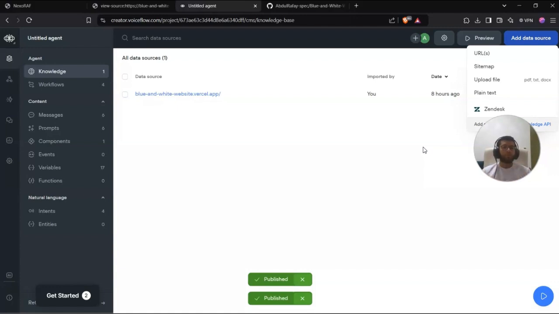So the chatbot will look at the document that you have uploaded, and it will get trained based upon that information, and it will be able to answer all the questions that a user who comes into your website asks. So that was one thing that I wanted to mention.